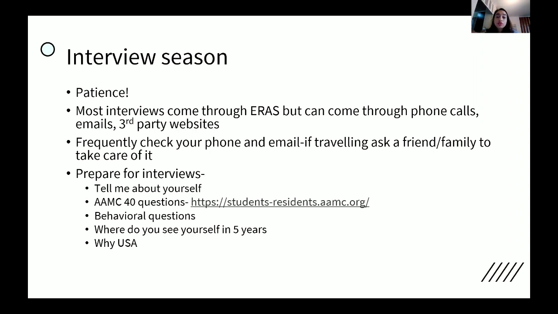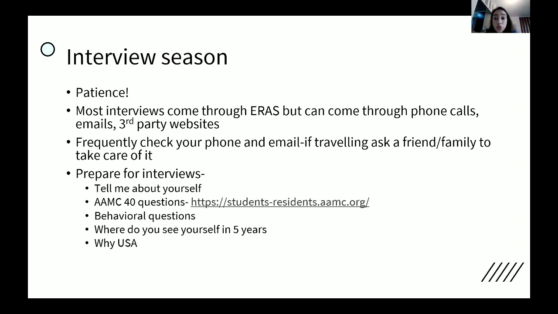So most interviews come through ERAS. That's the portal I was talking about for your application. You will get an email notification that the interview has been extended to you. Be very vigilant with your emails and be very vigilant in checking the ERAS website, because especially if you're back in Nepal, they will send interviews during the nighttime. And most times they have very limited spots, and you have to RSVP as soon as possible that you've accepted the interview. You might lose out on an interview just because you applied late to them.